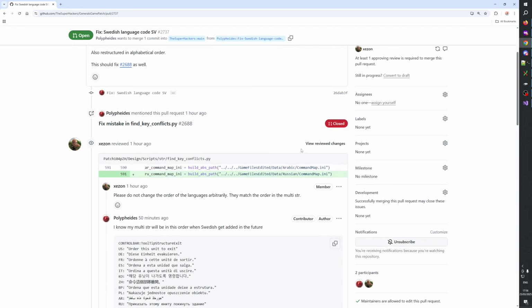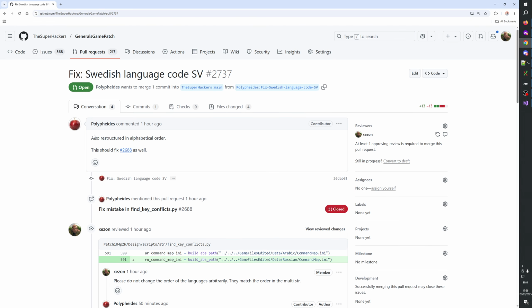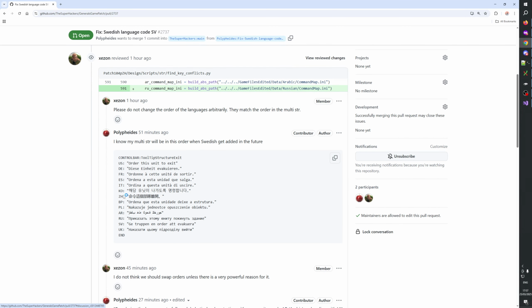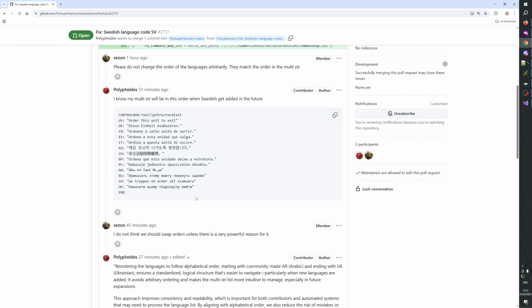Okay, so basically, what the situation here is: Polyfides wants to add the Swedish language to the multi-str file, which is great, but he wants to change the order of the languages in these blocks for no reason other than putting them into alphabetical order after the original languages.